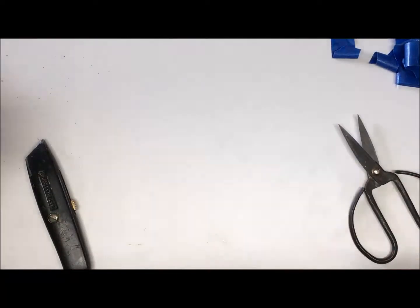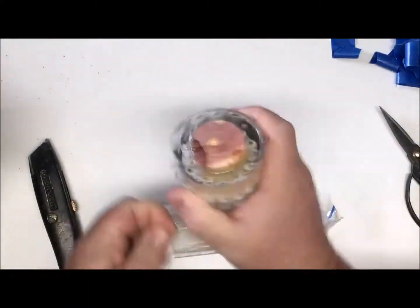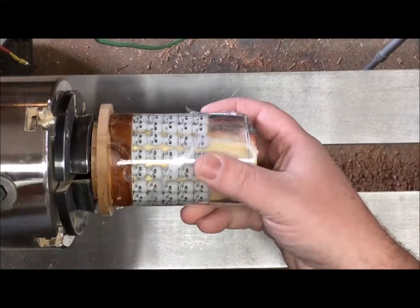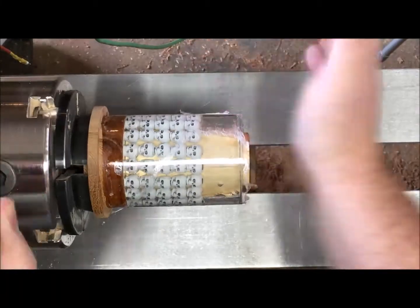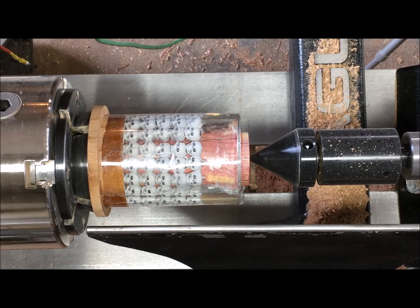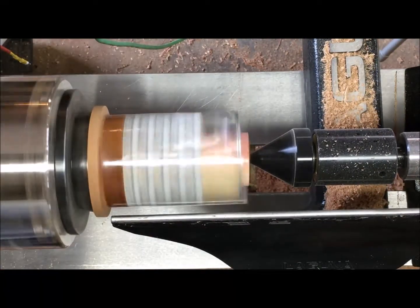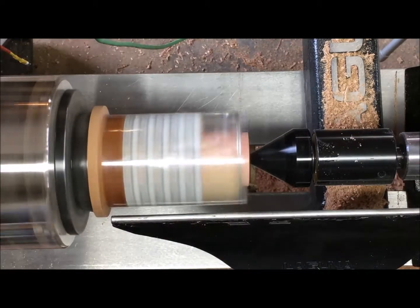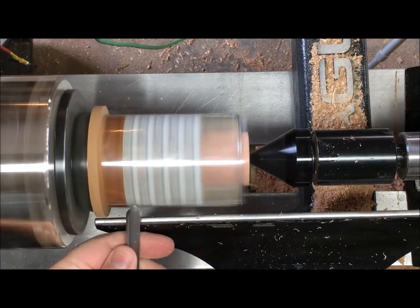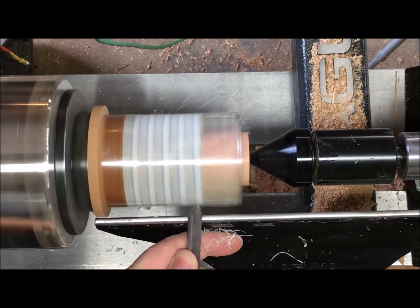I had a little bit of difficulty getting this mold off — I should have had some sort of mold release — but I figured I could just put it in the chuck and turn off the rest of that plastic. Make sure you're wearing a face shield if you do something like that, which you should be doing all the time anyways, because there's going to be little bits of flying plastic coming at you. With everything back in the chuck I can start removing some of this plastic — it's going to start flapping against the tool rest and making a bunch of noise, so just stop the lathe and you can tear it right off and keep going. Just make sure you're being safe as you do.